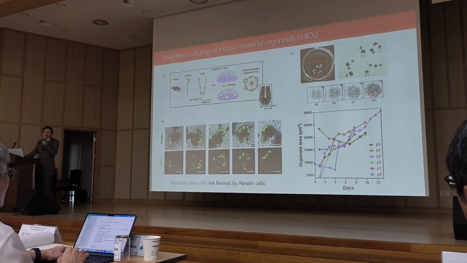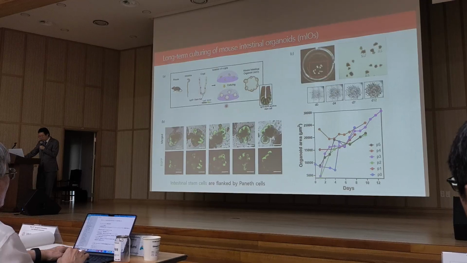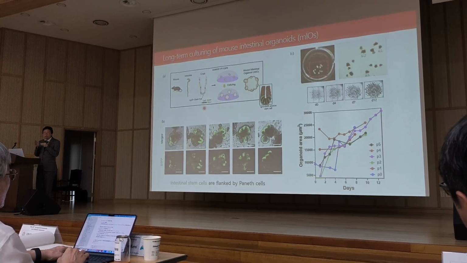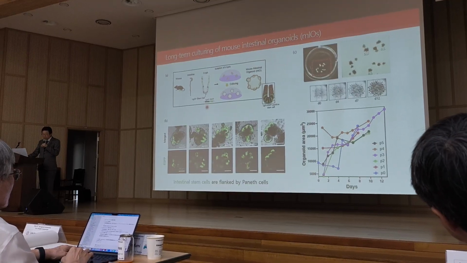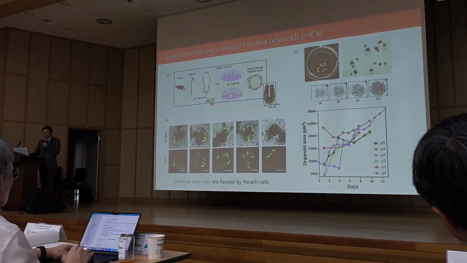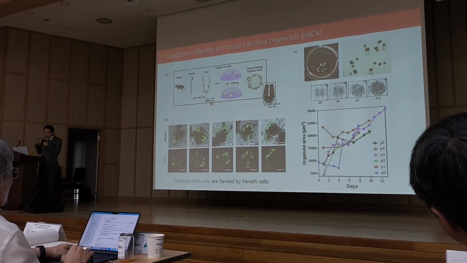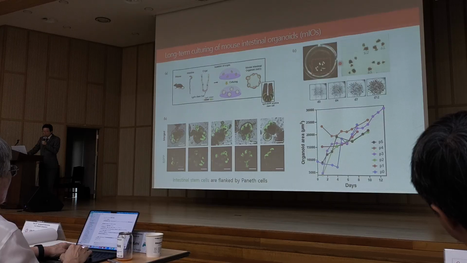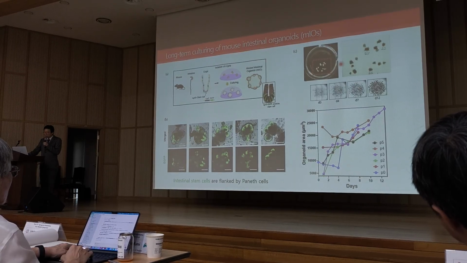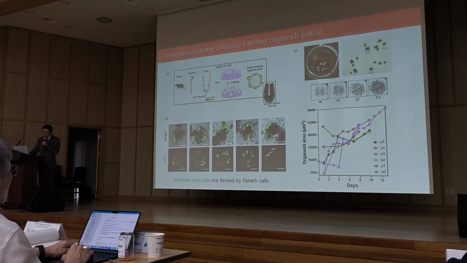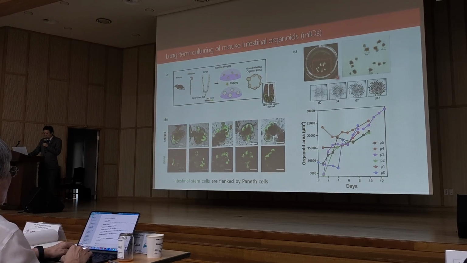We use a transgenic mouse in which LGR5 is the marker of intestinal adult stem cell. This LGR5 is tagged by EGFP, green fluorescence protein, and with more than 20 days of culturing, we could obtain almost 1 millimeter size. This is a 24-well dish, and we could culture a 1 millimeter size mini organ.